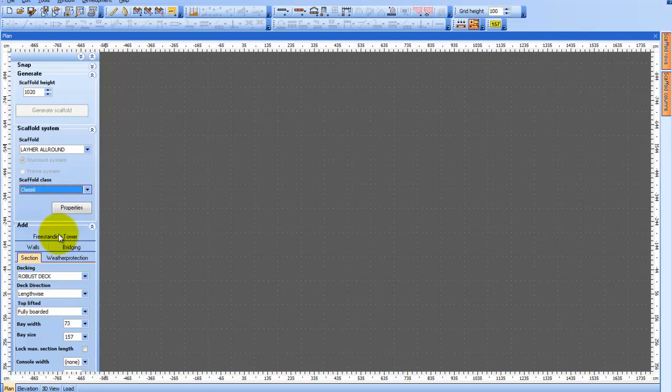If I go back and select Class 6 again, we see that the system is limiting me to a certain size, as displayed, because the system knows that the scaffold components cannot carry that kind of load. We see that the same thing happens again if we go back and select Class 5. The system is designed to protect you from applying unsafe loads to your scaffolds, so as long as you use this classification menu, you never need to worry about adding the wrong components to your system.